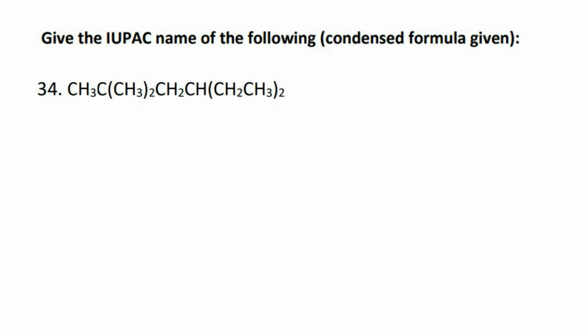Give the IUPAC name of the following. So don't worry about all of this. Just start expanding it slowly so we can see what this thing actually looks like. Okay, so CH3 is the first part. Then the next part, they tell us that there is a carbon. Okay, and then there's 2 CH3s.